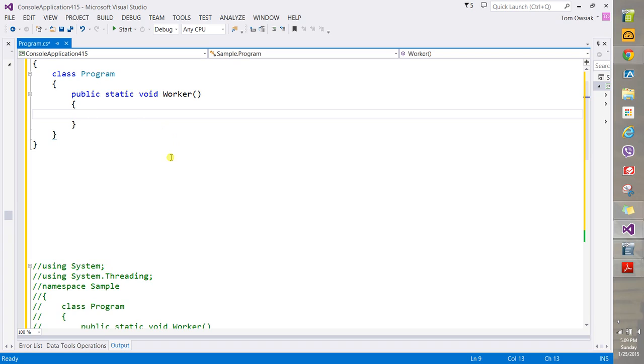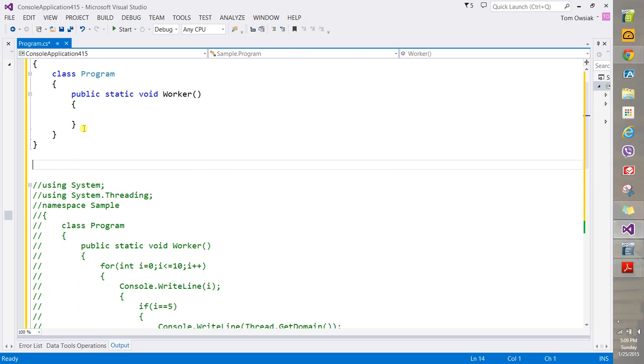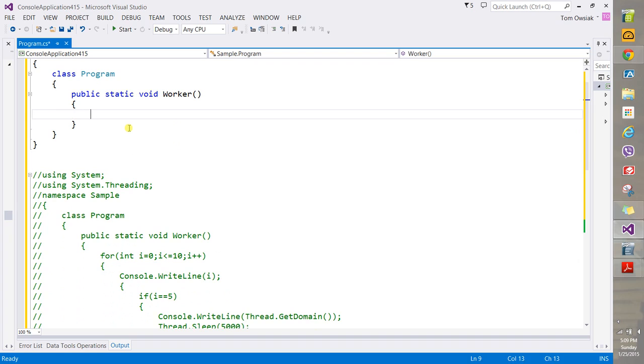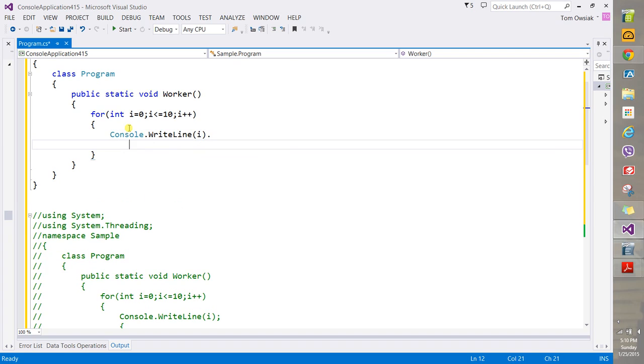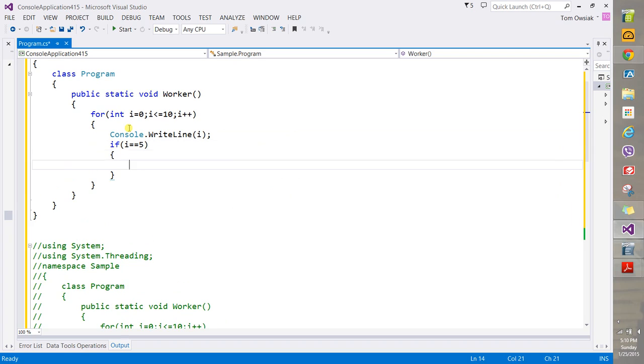Okay, so it's just going to run, doing some task, right, in a thread. So here, you're going to define its body: for int i = 0; i <= 10; i++. And now you're going to say here Console.WriteLine, and then you'll print the value of i like that. And if it happens that i has the value 5, we'll put this thread to sleep for some units of time. So you can do that by typing the following.